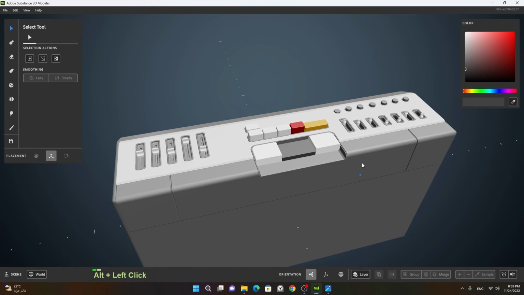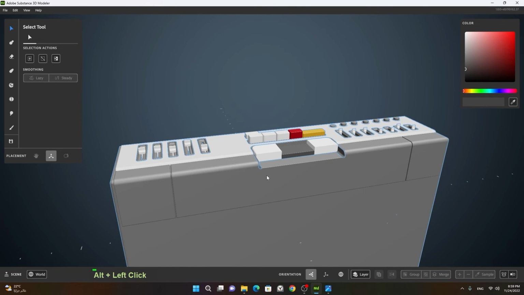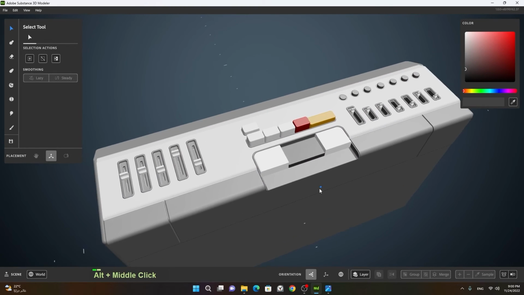So in the next lesson, we will learn how to make the speakers here, like small speakers basically, and a panel line here so that in any other 3D software or texturing software like Substance Painter, you can apply an FM radio frequency label on it. Okay, so see you in the next lesson.